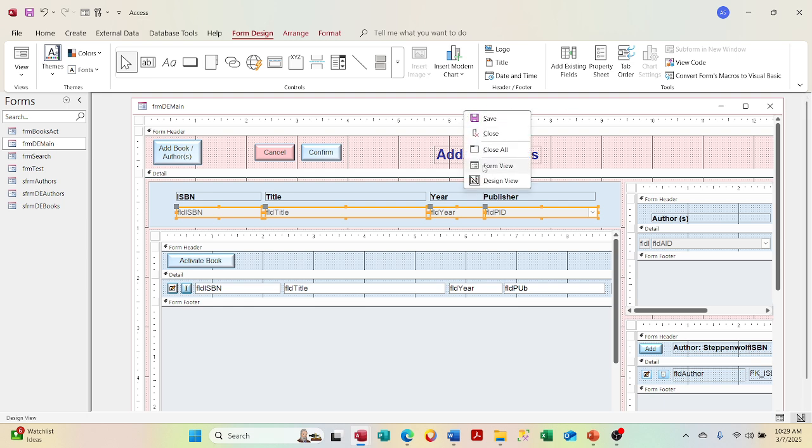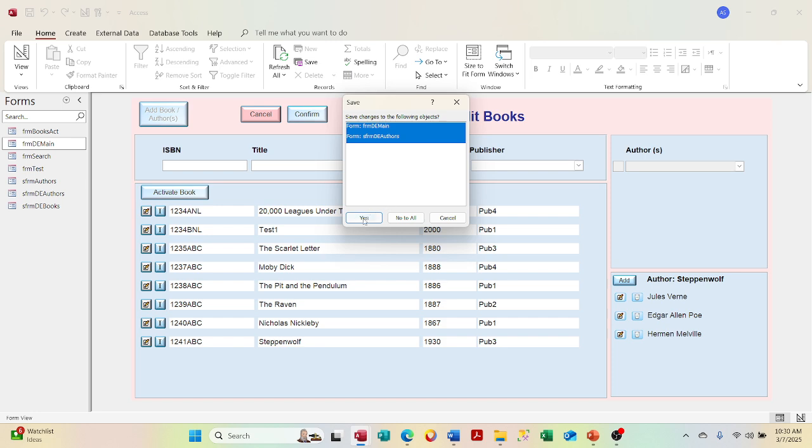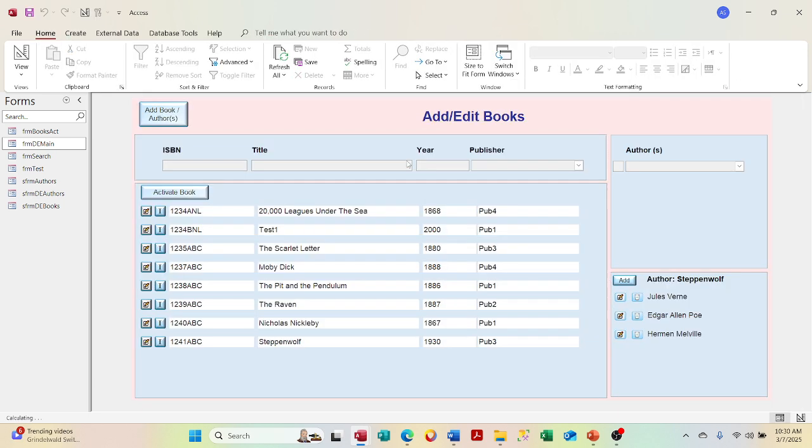So that kind of logic: once we hit this and we enable these here, I'm going to save here. If I go to design view and come back over to form view, these are saying disabled. We've got to make sure we disable them back. Sometimes they will remain enabled. So let's see here: 1, 2, 3, Z, Y, X, and then test 1999 and publisher 4 and here.